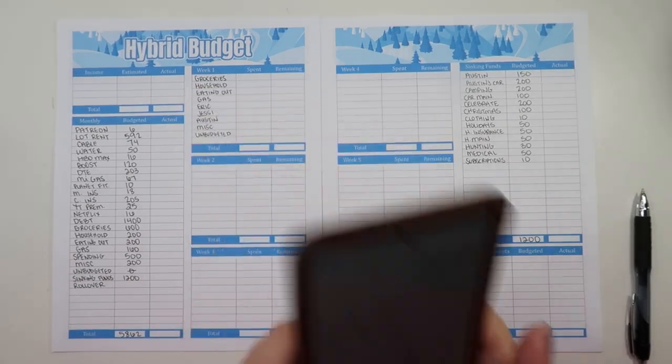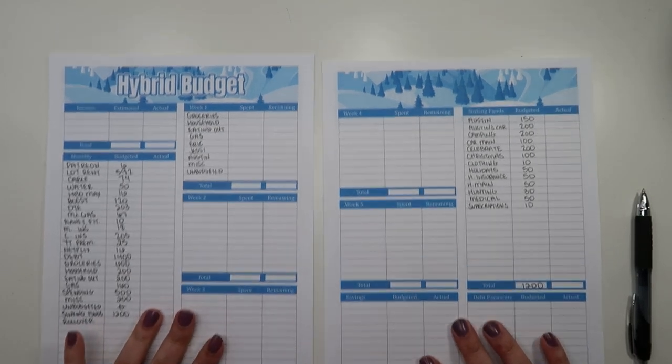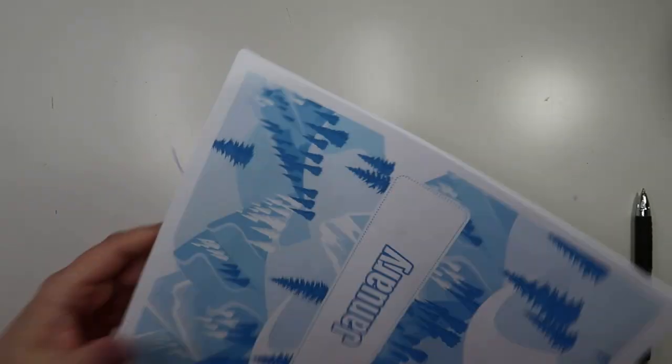That is indeed $1,200. So we can set this off to the side now and go ahead and stuff my envelopes.